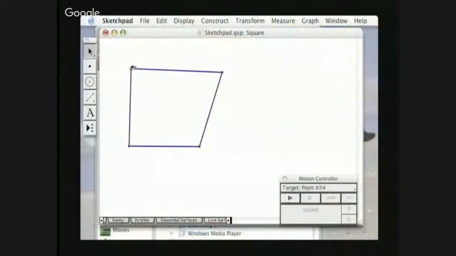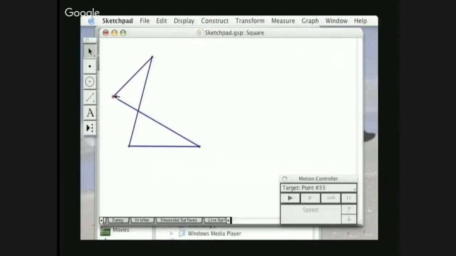All I did was connect 4 points. Now, if you think mathematically, what does it mean to have 4 connected points? It means you have a quadrilateral. Squares are quadrilaterals, but so are rectangles and parallelograms and trapezoids, and here's a cross quadrilateral. I can drag this shape into all sorts of things that aren't squares because I didn't construct it as a square. I drew it as a square.